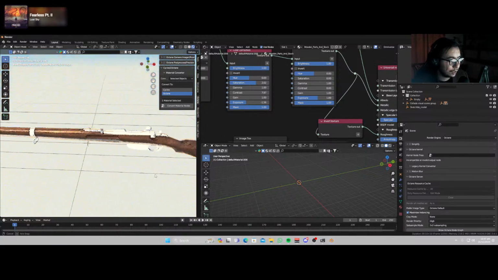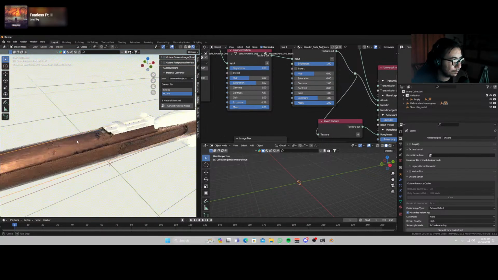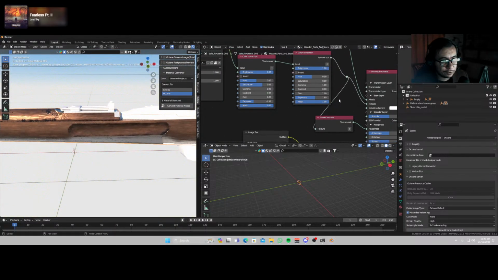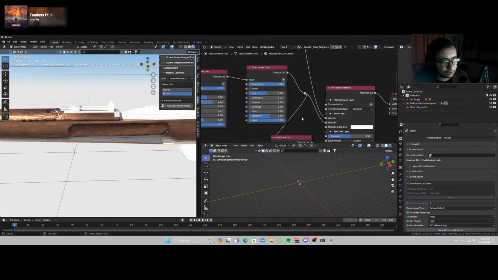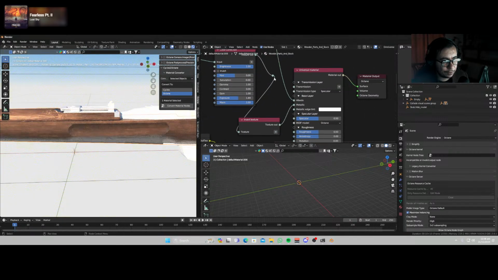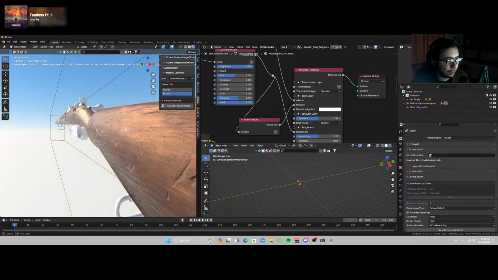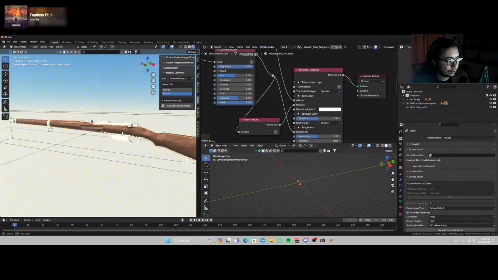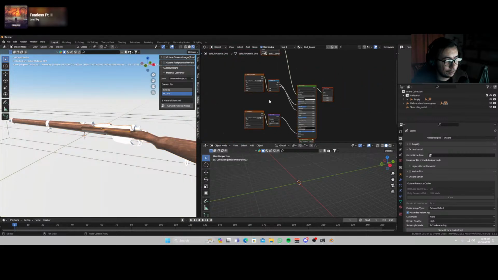So yeah, the gun looks really, really good now. But I still think the metallic is a bit too much, so we could even try to flip it. Okay, now that looks far better than before. So now I'm gonna be converting these materials as well, the gunmetal one.